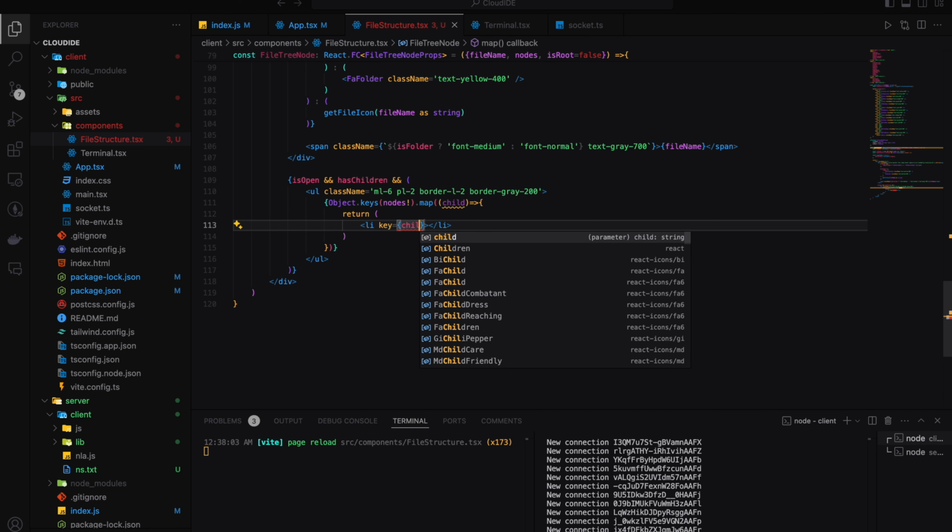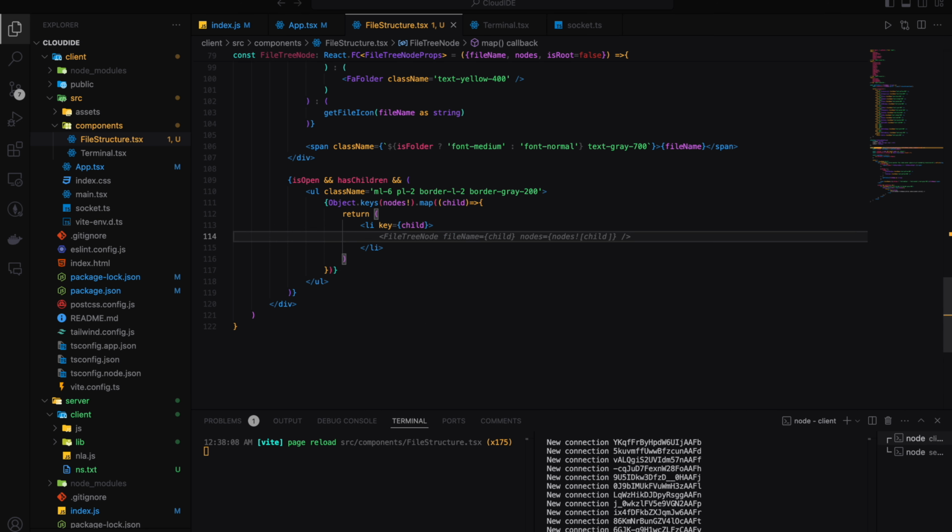The key is going to be this child, and under this li return this FileTreeNode as well. So fileName is going to be child and nodes is going to be nodes, not child.